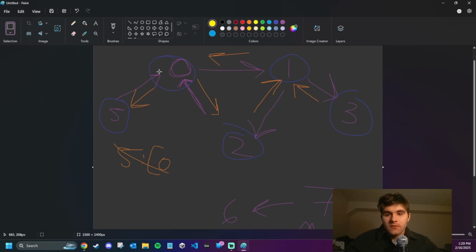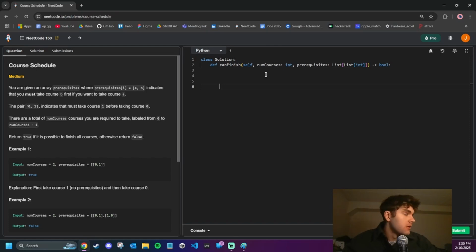So if 0 is dependent on 5, then you point to its dependencies. Okay, so I'll just do it like that and see if I can make some inferences. So we'll have a graph. For prereq and prerequisites, I'm just going to copy it.